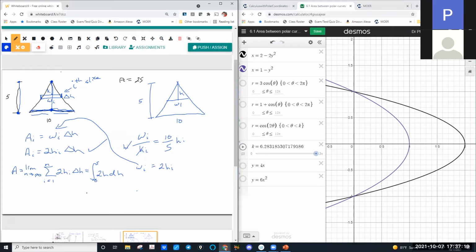This one we are going to solve. The antiderivative of 2h is h squared, from 0 to 5. We end up with 5 squared minus 0 squared. No surprise, there's our 25. Now, again, we know this is a triangle, so we could do half base times height. But this is just to show you the power of slicing and how we can find areas of different figures. This will work in a lot of different contexts. Questions about this?